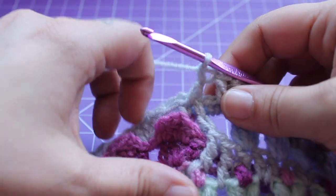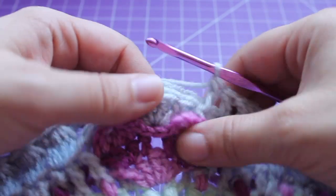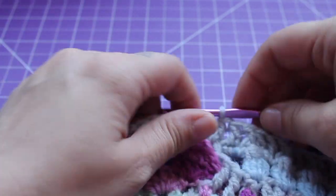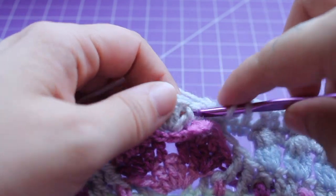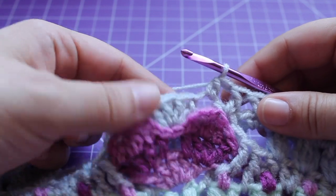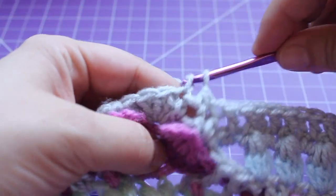We're going to skip that single crochet, and then that brings us back to where we started. I've done the repeat once. I can show you again. We're going to work a half double crochet in the next double crochet, and this is working in round 40. Single crochet in the next 3 double crochets.